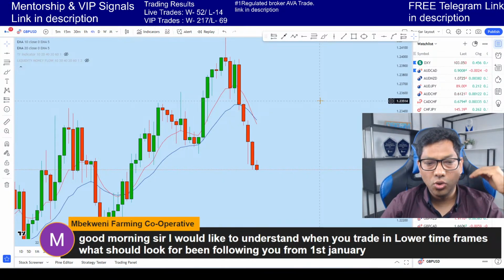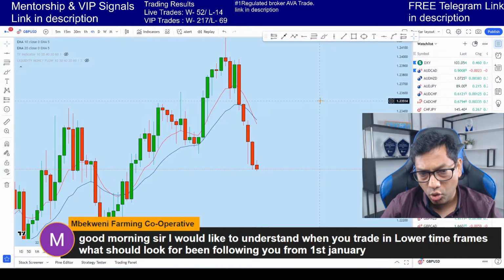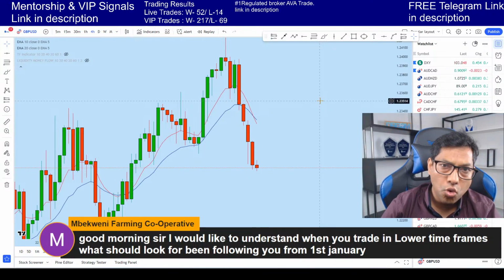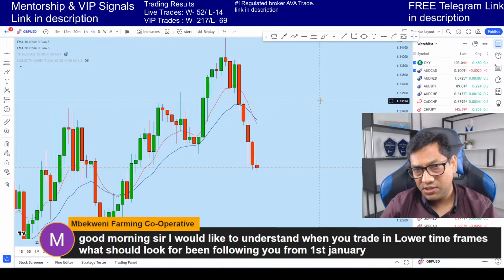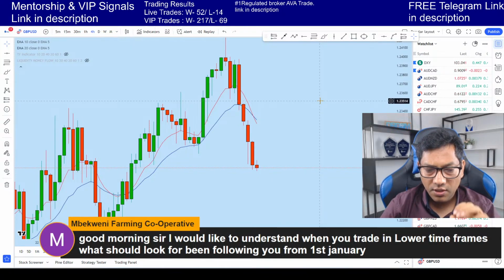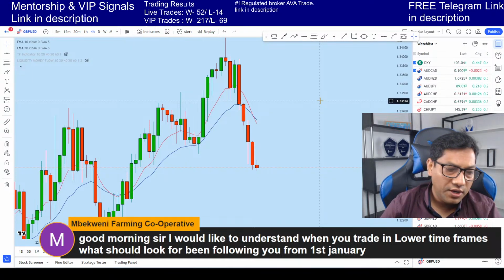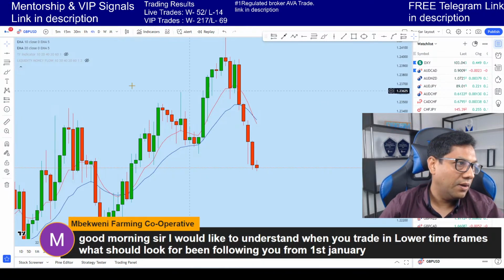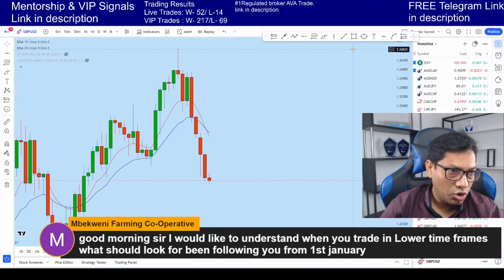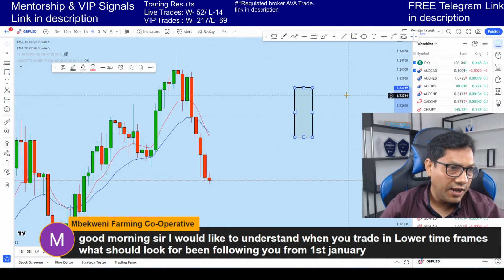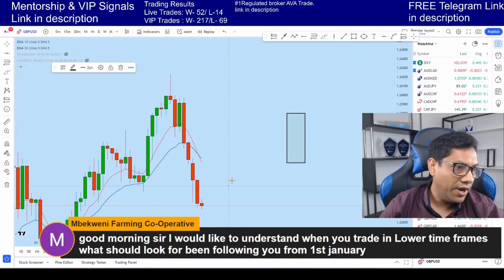Now when the price goes up for a pullback, there will be a zone where the price will start to move in the direction that I'm expecting. So the key point here in the 5 minutes is to find that zone where the price will take a U-turn, jump on a sell trade and take the full move in that direction. Okay, so let me give you an example by drawing, and then I'll show you on the chart. Let's say a candle like this. A movement happened like that, a pullback, and then a sell candle like this.